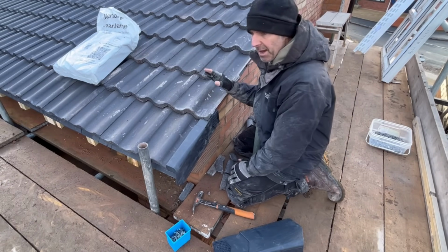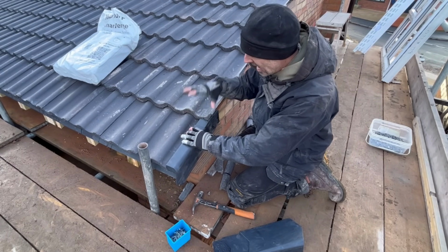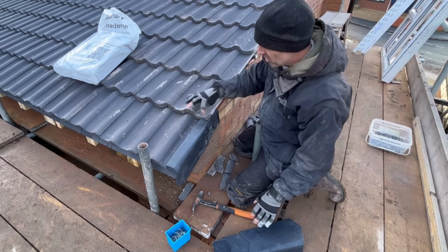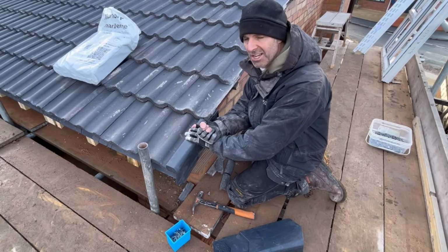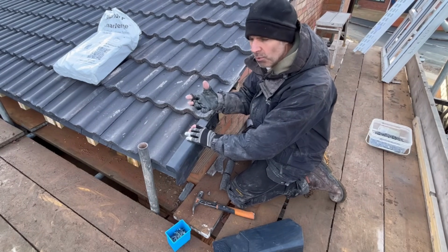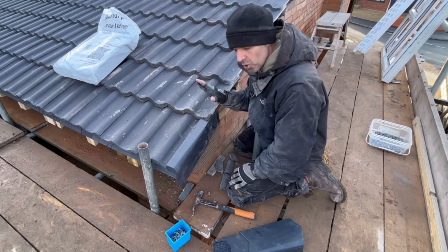If you're really bothered about it, and I probably will be, even though it won't have any kind of impact at all on how these perform in terms of damp or whatever, you can always put a slight bit of clear silicone just in there, or not silicone, a resin based adhesive. We use Stick Saw, especially when we come to put the tile cuts on. You can get it in clear. It's designed to use in this kind of impact in heavy water. Little tiny bit on there, just silly, but it won't make a difference because, as you can see, it's overhanging the tile 1.5 inches, so it's not a problem.